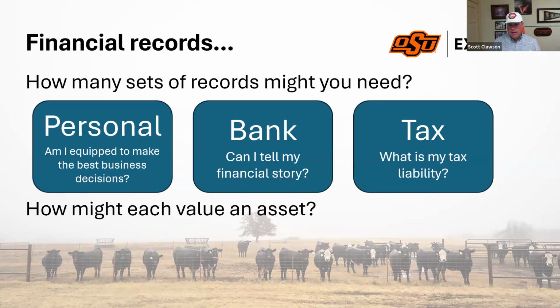So again, the analysis and the end goal that you have for all of these different areas is important. While I'm not saying that they should change necessarily, what is going to be different is what they're going to be using that information for. So we always need to be keeping that in mind, if we're dealing with our taxes, if they're dealing with the bank. Asset value is one good way to look at it. Those might be different amongst all of those different sets of eyes that are a part of our system.